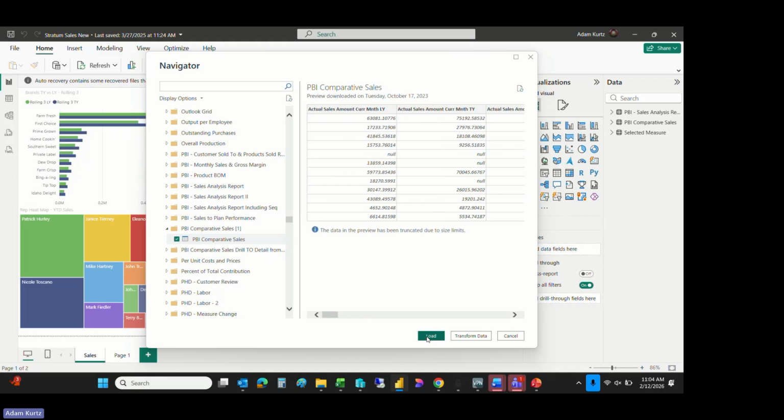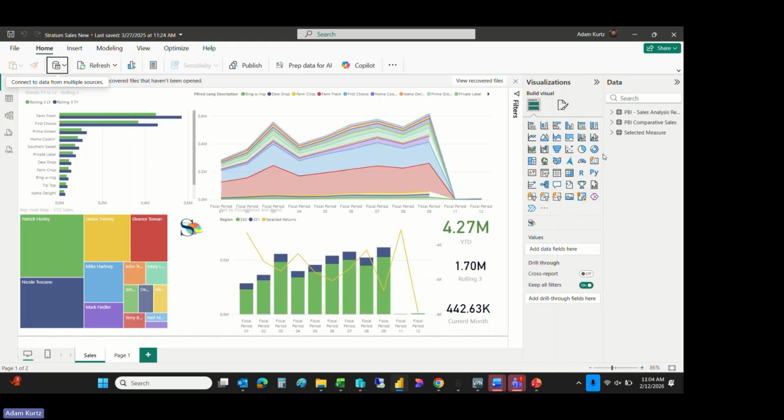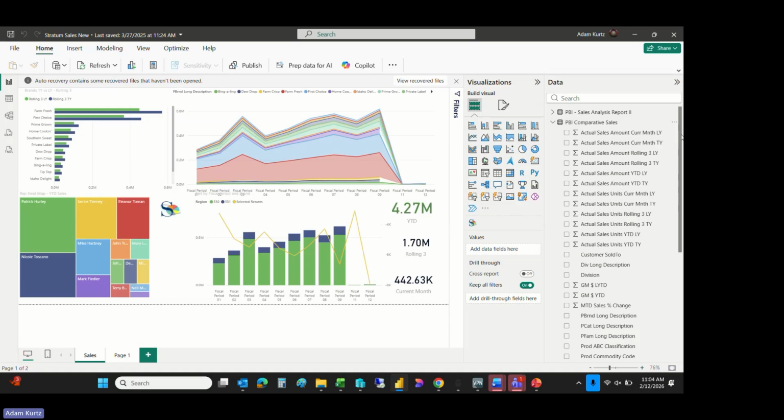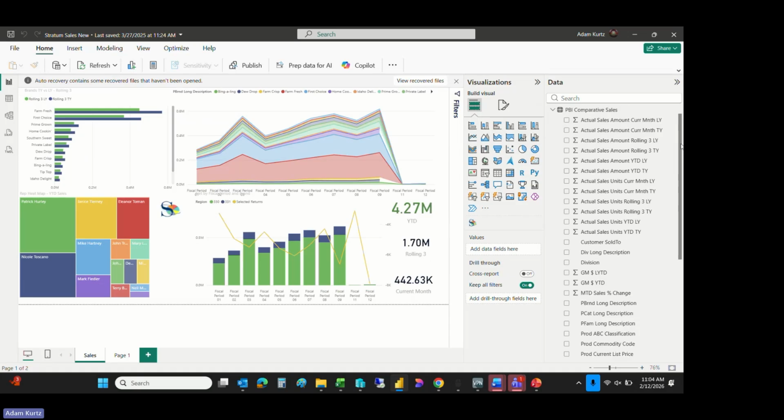And then you would just load that in, and then that would become available here on the right-hand side as a data source for your visualizations. And that's really it. As you can see, I can then expand the view that I just imported, and then I can gain access to all the different measures and levels that are part of the view. I'll show you how I can build another visualization here in a second. But let's take a look at that view.